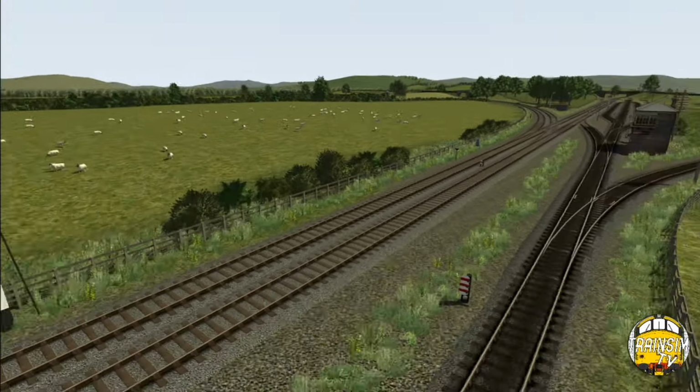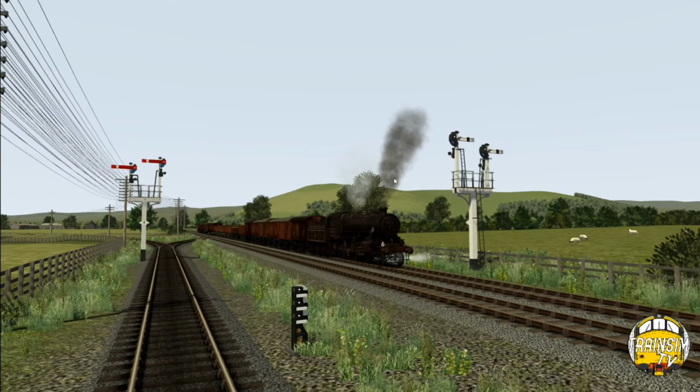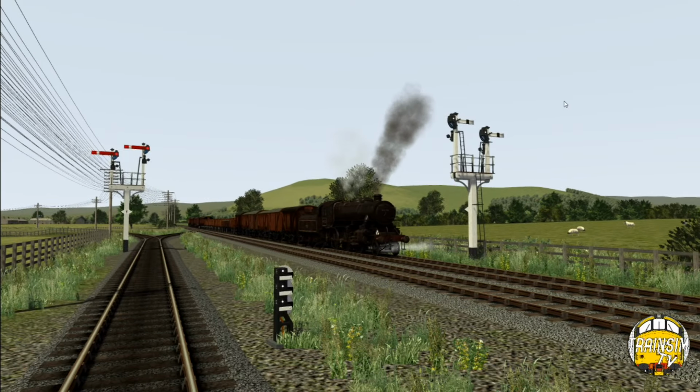So we'll get back to our loco anyway, and start moving. As I said, we're moving here from Plumpton Junction across towards Grange-over-Sands through Cark. That signal will pull off as soon as I pull the brakes off and start moving as well.